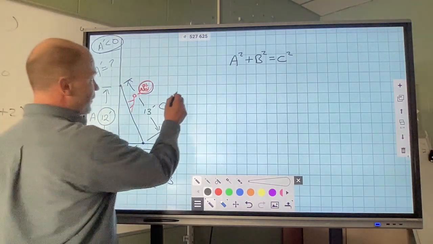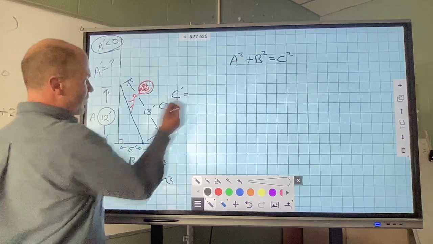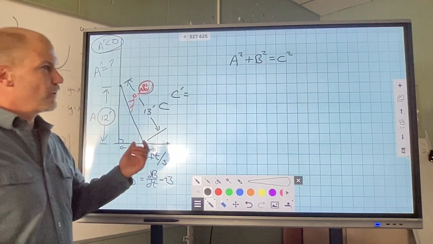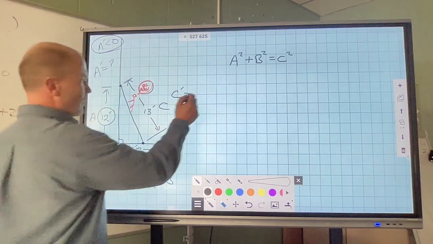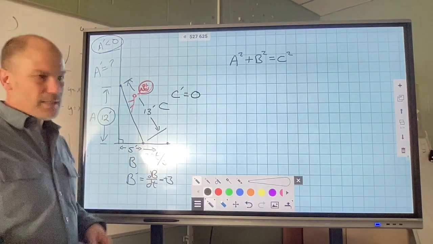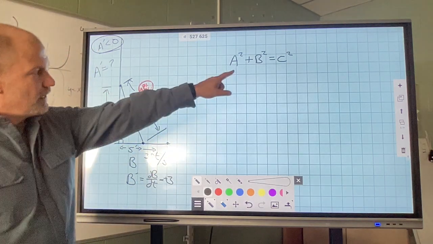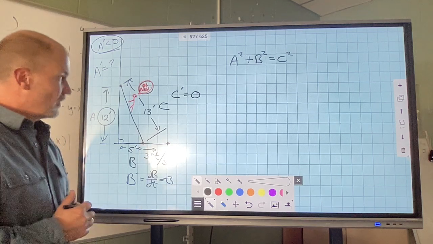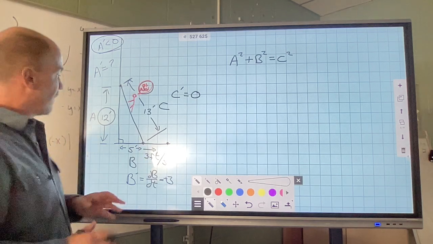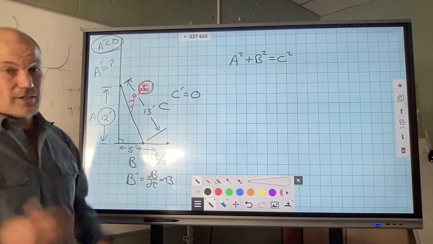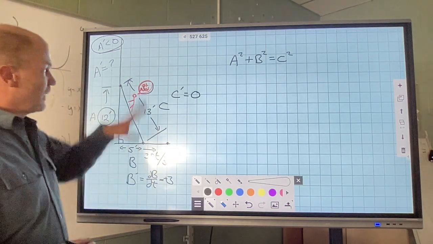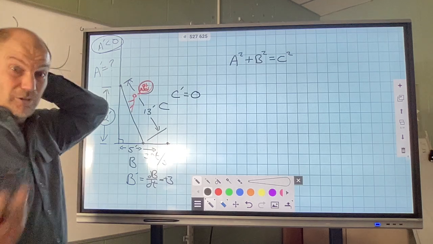And then we got to think about c prime, the derivative of c. Well, the length of the ladder is not going to change, so the derivative of the length of the ladder is going to be 0. It's best to leave it as c in the equation, just for safety's sake, and not change anything else. So now we've got this relationship between a, b, and c that's really easy, and we're going to turn it into a relationship between all the derivatives, which is a little trickier.